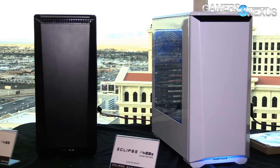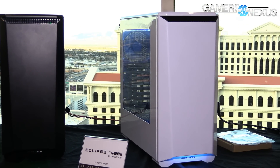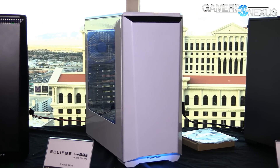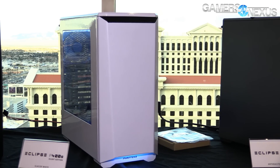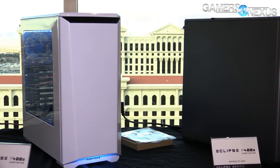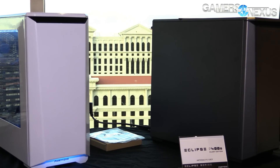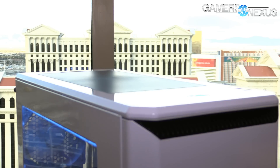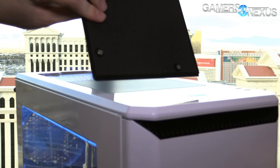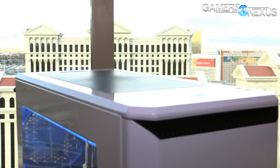For the other cases on the opposite side, we'll show some B-roll of those. There's the P400 and P400S, which is the silent edition. Those are mid-towers, more consumer-targeted at the entry-level budget area with $70 and $80 price points. The PSU does have a shroud, similar in concept to the S340 in that regard, but the shroud extends all the way across. It's got the usual fan on the front, exhaust top and rear. There's also a pre-installed LED in the front bottom that can light sort of like an underglow neon car type of thing, with 10 colors that can be cycled through with a button on the top, concealed under the top panel.